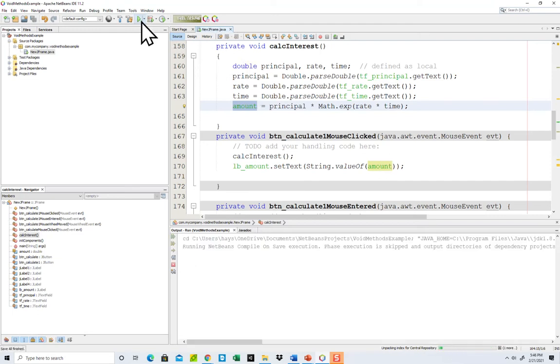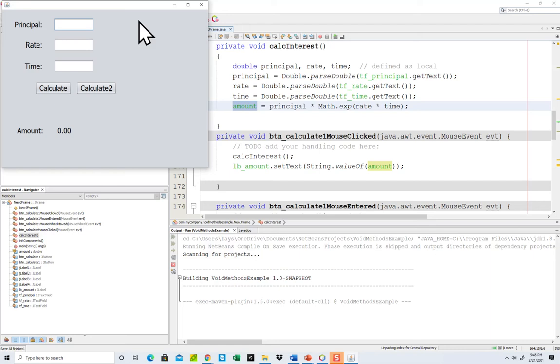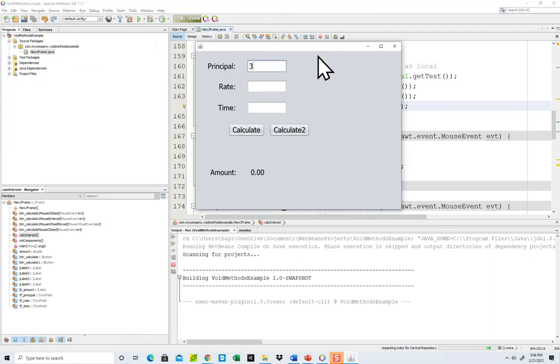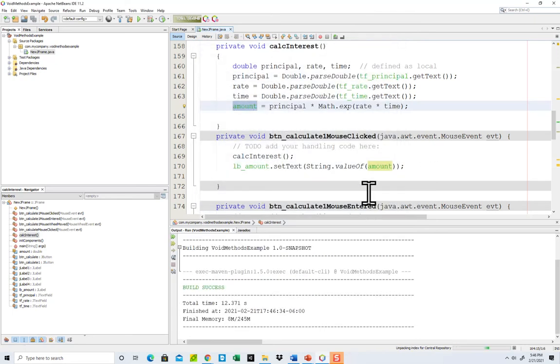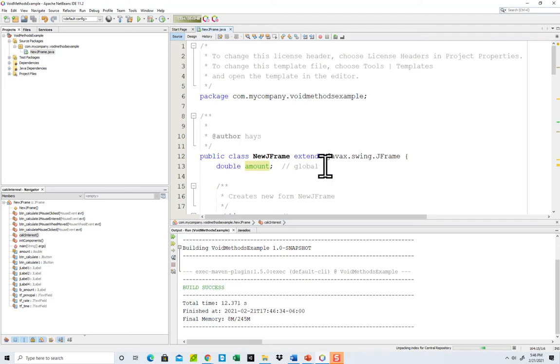Let me show you that that works. And you see we got our answer. It is not good programming practice to use too many global variables. It doesn't lend well to code reuse, because this is assuming that everybody has to have a variable declared as amount as a double. And we're going to see a lot more into objects and object-oriented programming, so we'll see how that defeats the purpose of that.